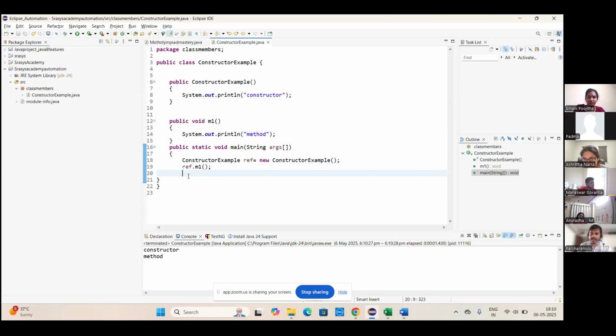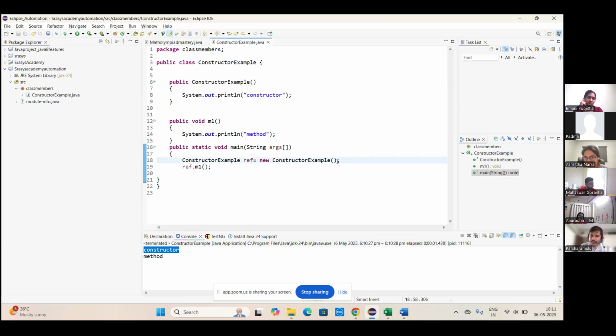Then why is it invoking? Why are we able to see the constructor output in the console? That is the special behavior of a constructor. Even if we do not call it, it will execute when we create an object.